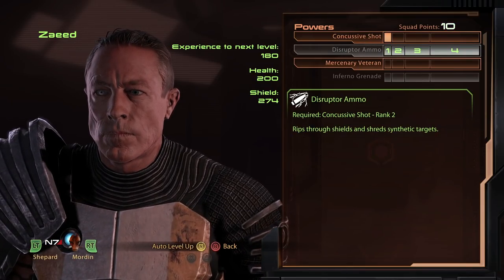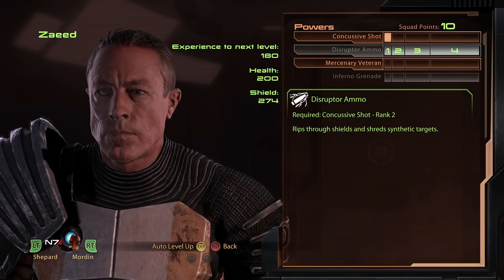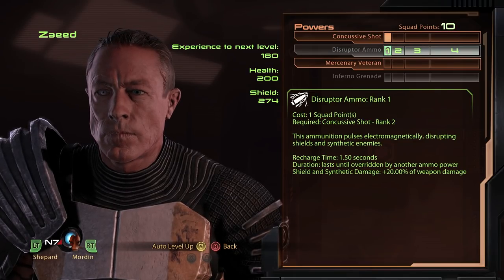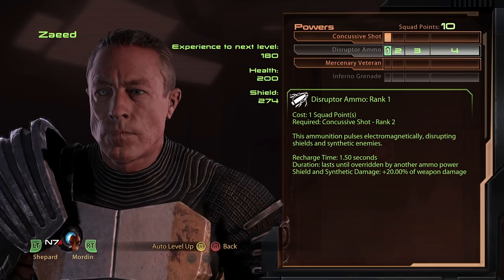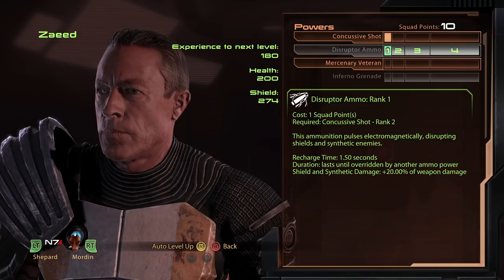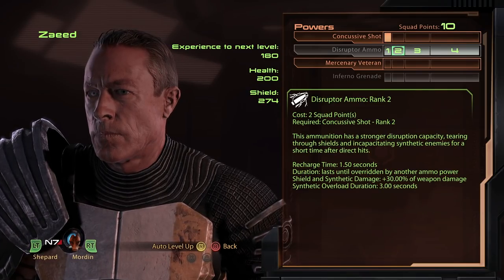Disruptor ammo. Rips through shields and shreds synthetic targets. The ammunition pulses electromagnetically, disrupting shields and synthetic enemies. 20% of weapon damage, but only to shields and synthetics. Doesn't do fuck all against armor or regular health.